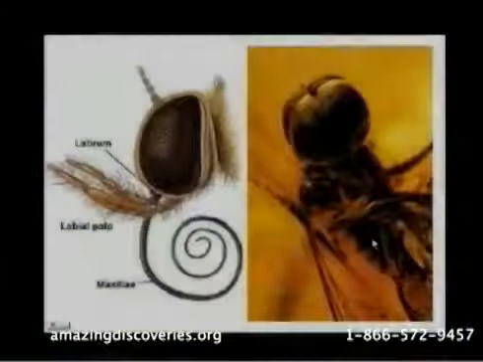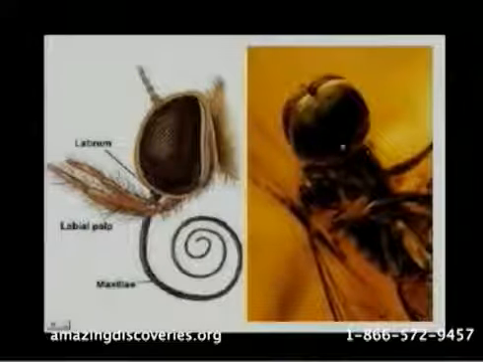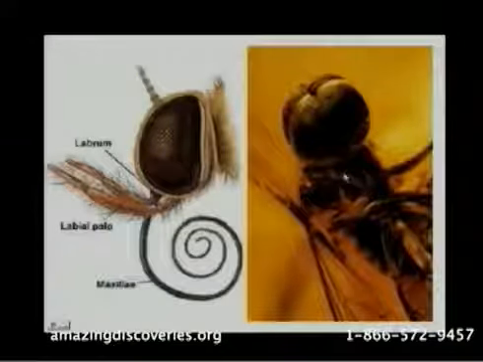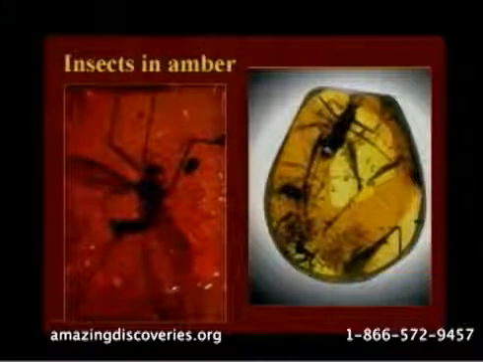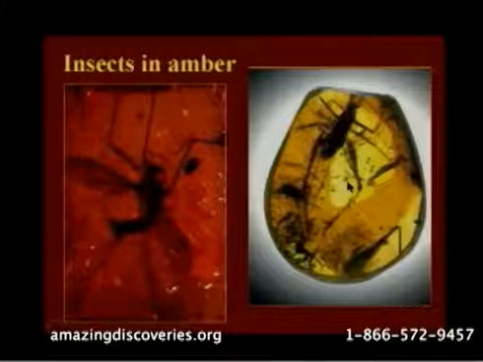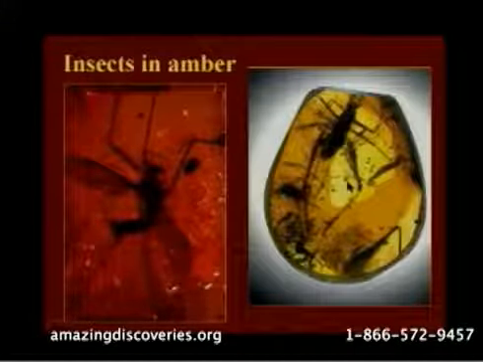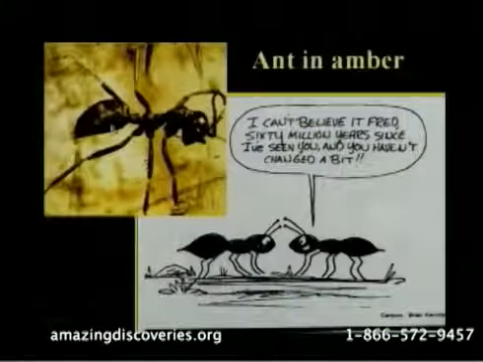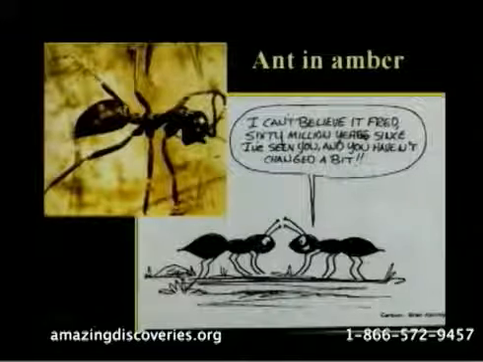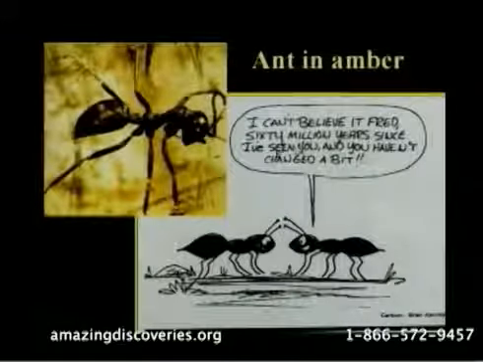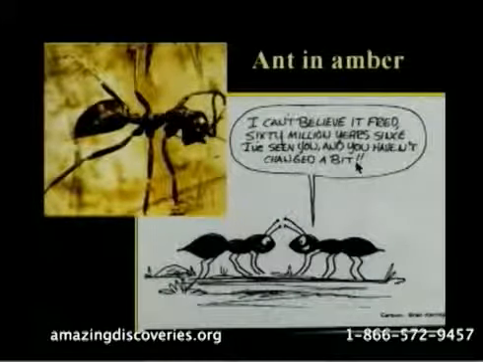No. Here is probably the most ancient insect that you can look at, and there's the eye. This is in amber. This is a fossil. Perfect. Perfect. No change. Here's another insect in amber. They're unchanged. Here's a cricket in amber. Unchanged. There is no evidence out there for any change. There's an ant. No wonder this ant is saying to this ant, I can't believe it, Fred. 60 million years since I've seen you, and you haven't changed a bit.